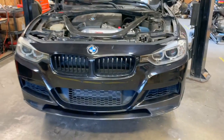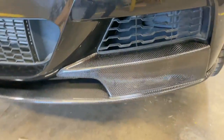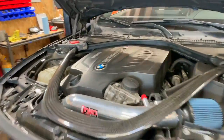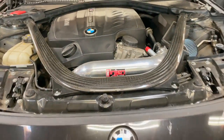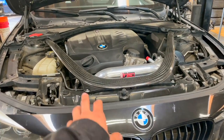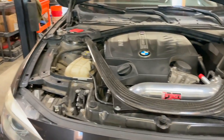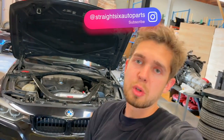The lip is in place — that's how it looks. Looks mint! Engine cover on top as well — I like it. Maybe I should consider swapping the intake, but if I put the stock one back I don't think I can fit the carbon fiber strut bar. Anyway, we have F30 M Sport bumper lips, F32 M Sport bumper lips, F80 and F82 lips available. If you guys need them, DM us on Instagram.